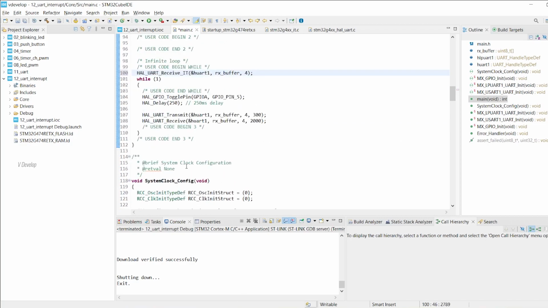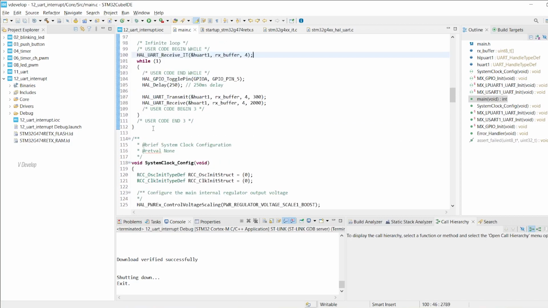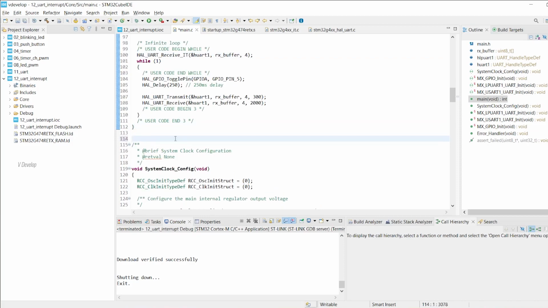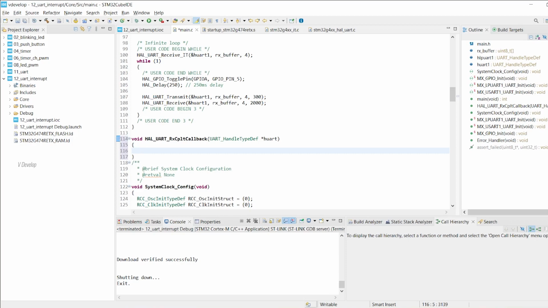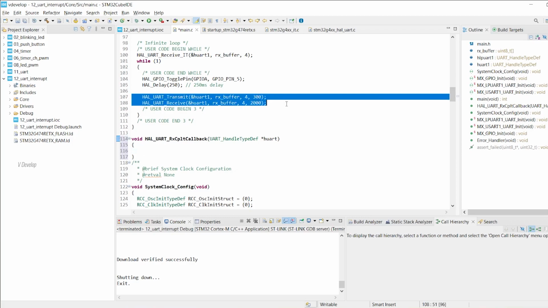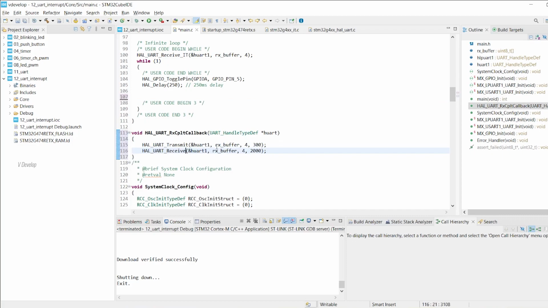The interrupt handling is achieved using callback handlers. We can explain about that in the next video. Just type this function over here. This is the UART receive callback handler provided by the HAL library. Upon reception of 4 bytes into the UART port, this function will be executed. Next, I am shifting these lines from here to here. I will explain about this. In the receive function, I am adding an IT. I am removing the timeout value from here.